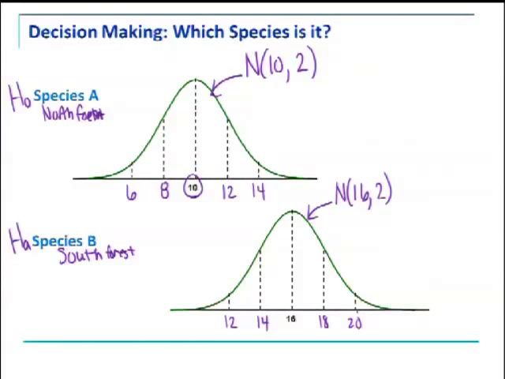So you've got to come up with a rule. You've got to pick a cut and say, if that pine needle length is this length or larger, I'm going to say he was really in the South Forest. Reject H-naught. So we've got to come up with a rule. Then we're going to evaluate how well that rule would perform. How often would we make a type 1 or type 2 error? How powerful is that decision-making process for that particular rule that you pick? So what do you think? 12, we were still thinking of A. What about 14? I like that cut because it's at the standard deviation mark.